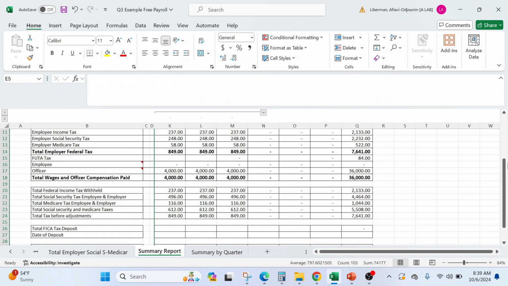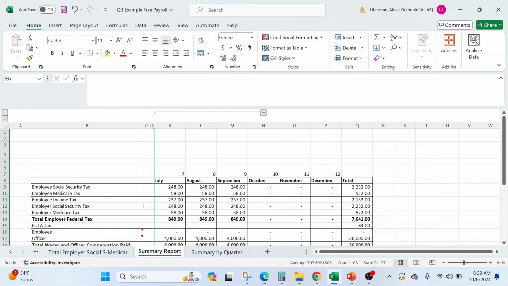It tracks it by month, so it's good for a monthly schedule depositor, but not a good one for a semi-weekly schedule depositor. You might have to update it to track everything by day.